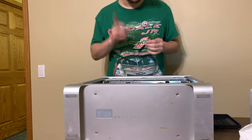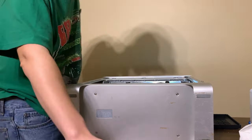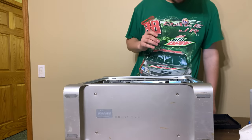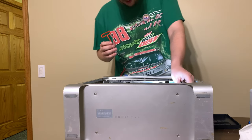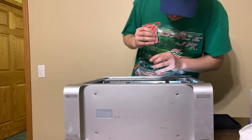Got it. Now we can tighten it down. We're getting close to actually being able to turn this on. And I just realized there's no screw in the machine for the video card. It's annoying. You don't need it though. Both heat sinks are lined up.